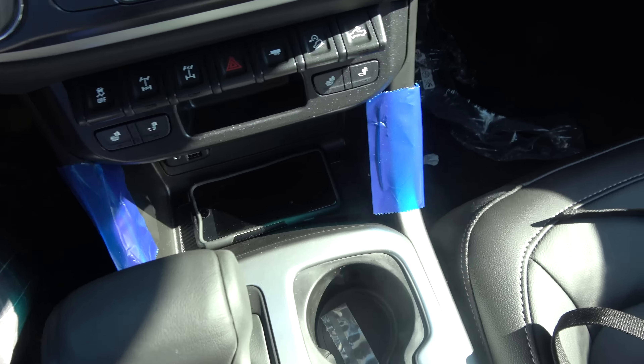I just had to show you guys how vibrant this orange is. I had to put it right beside my car, because there's not too many cars that are brighter, louder, and more aggressive. The ZR2 is an incredible, incredible vehicle. Yes, my parking job was terrible — I'm okay with that though. I'm absolutely loving it, and big shout out to Legget Cadillac for letting me do my review. Until next time, drive safe, take care, behave as always.